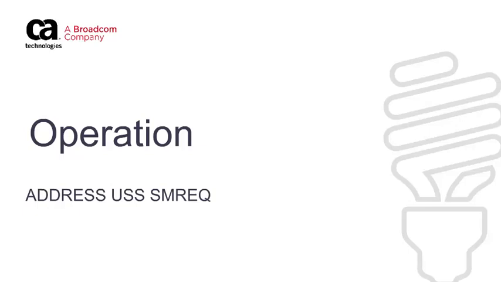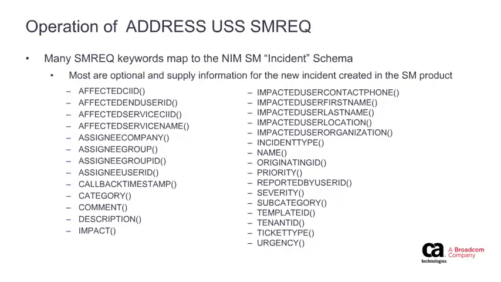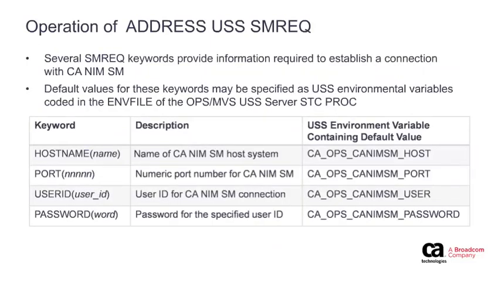This section discusses the operation of the new command ADDRESS USS SMREQ. Many of the keywords available on the SMREQ command map to the NIM-SM incident schema. Most are optional and supply information for the new incident created in the service management product. Several SMREQ command keywords provide information required to establish a connection with NIM-SM.